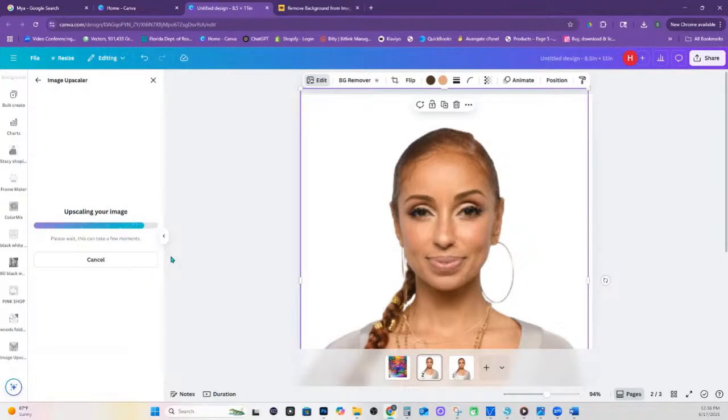Because technically you cannot ever click a button and upscale something. It takes a lot, I talked about that yesterday when someone's doing restoration of images. It takes a lot to go in there and fix and sharpen all of those areas. A lot of times it's using the AI and it's searching for things that are similar.